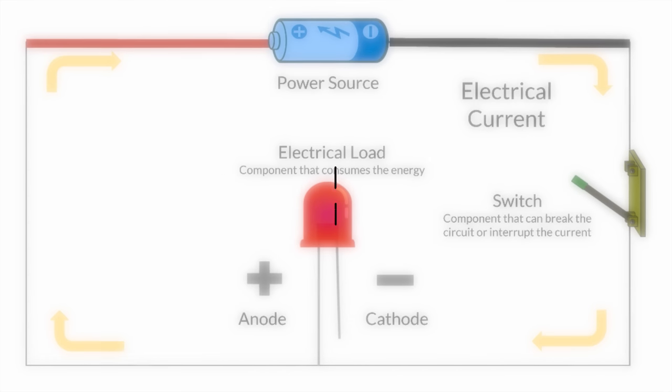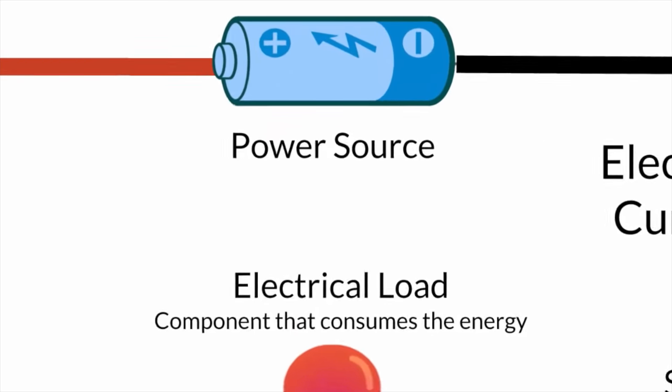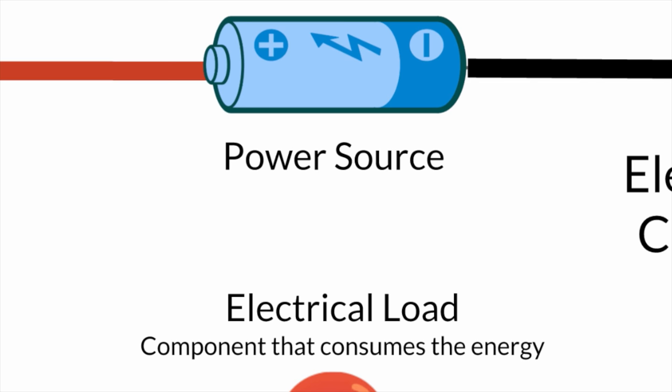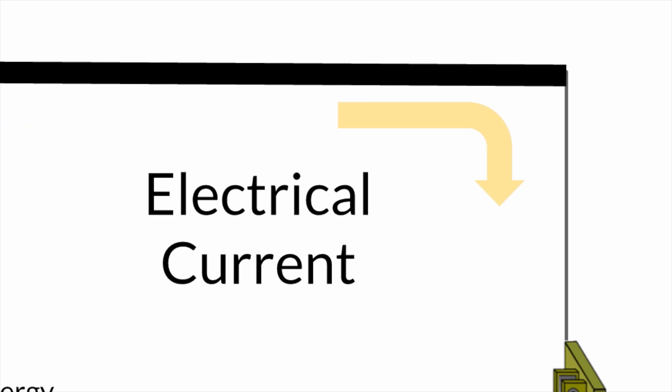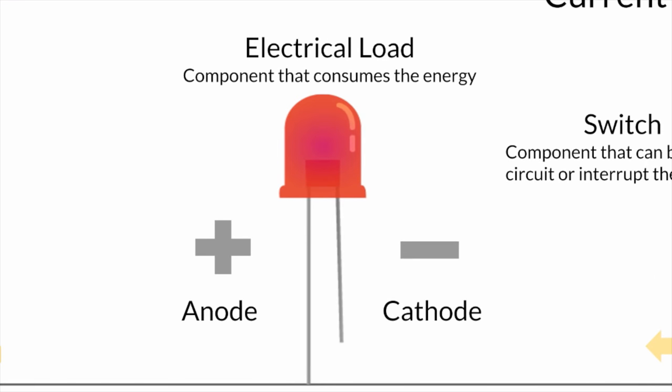If you look at this diagram you can see that the electrical current starts at the negative end of the battery. The black wires will represent the wire used for the electrical current to get to the electrical load. The electrical load is the component that uses the battery's power, which in this case is the circuit board that contains the mic and speaker.